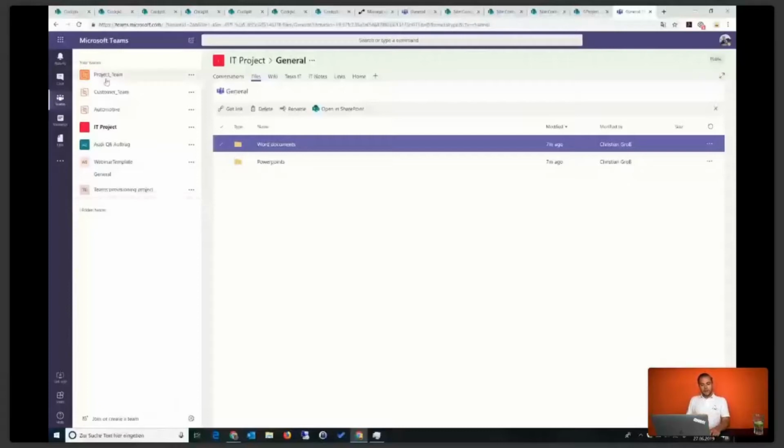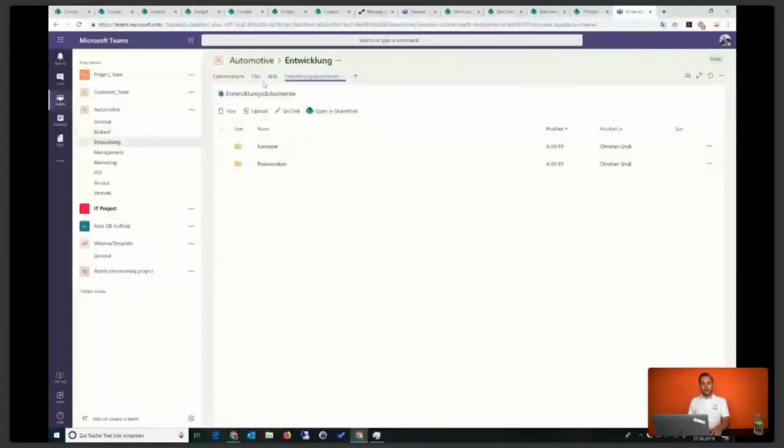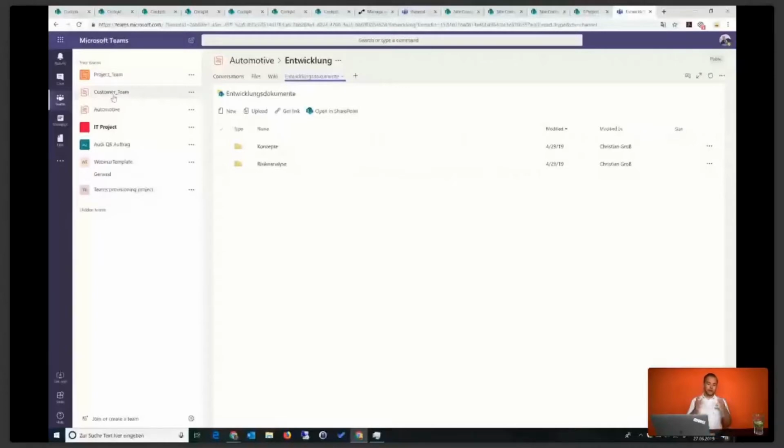For the demonstration right now, I have an automotive template here, and I created a documents library with a folder structure as well. It's in German, but what I did is I created a request as well and created an Audi Q8 team. And what we see here, all our channels are created.